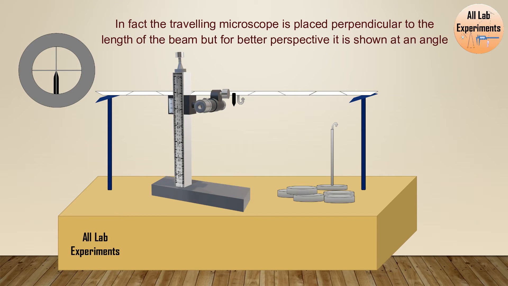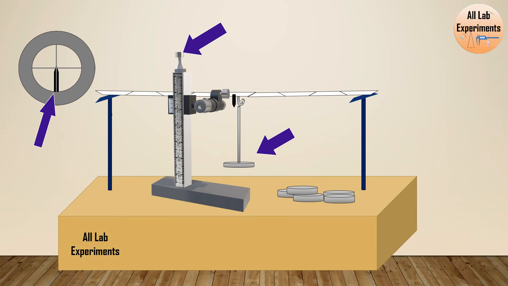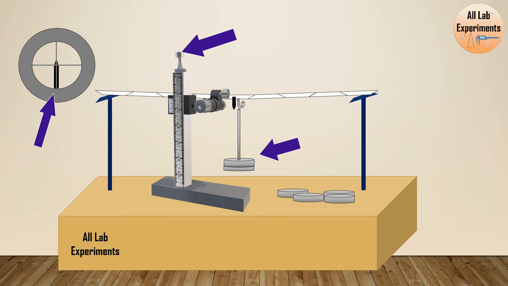One thing you can notice is that you're getting an inverted image of this pin. First note down the reading when there is no weight hanging on this beam. Now if we increase the weight, this rod will bend a little bit. In the eyepiece we can see that now the cross wire is not exactly at the tip of this pin. We can use this knob and move the traveling microscope downward. Again, if we increase weight, this rod will go down even further, and then again we will set the cross wire on the tip of the pin.